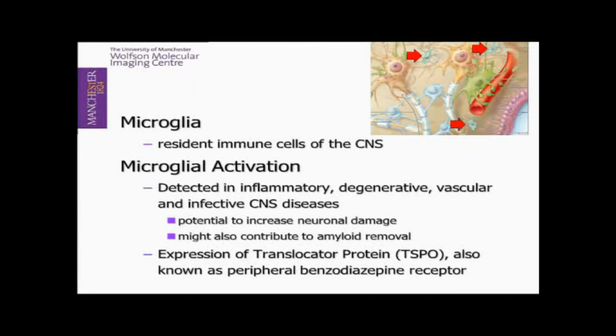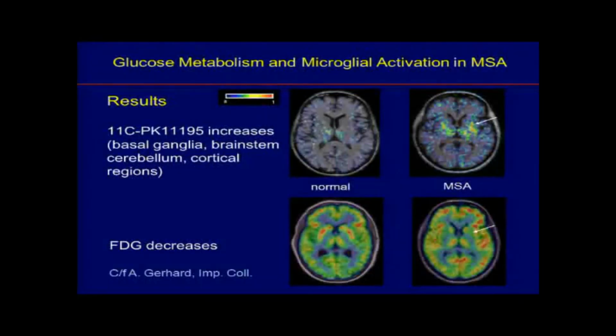Another area of active research is the immune system, and in the brain it's the microglia that are the resident immune cells, and microglial activation happens in lots of brain diseases as a reaction to nearly any damage of the brain. But we need to understand what the microglia is actually doing, because it can increase neuronal damage as well as contribute to removal of pathological proteins. Imaging is typically again done with PET. There is a traditional tracer, 11C-PK11195, that is available for clinical studies and has been demonstrated in specific diseases, for instance in multiple system atrophy, to show a local signal in those areas affected.